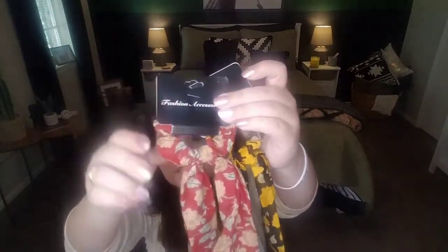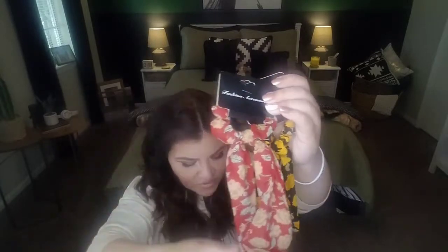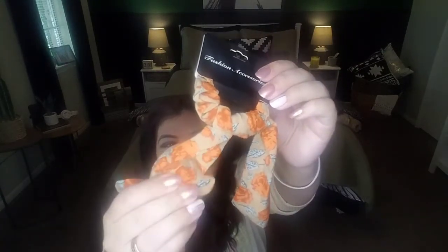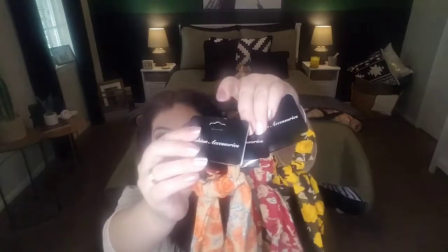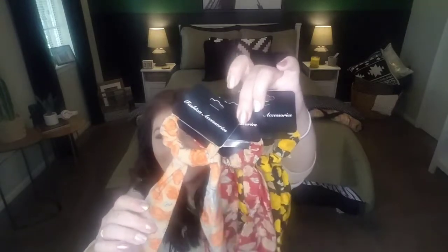I also found them in this color — like a maroon, again with the rose pattern. So you have the little scrunchie and it's so perfect to add if you have a bun, a pretty braid, a ponytail — it just gives it that extra touch of femininity and brings your look up another level. Also found this one, which is in a tan, like a light beige or taupe color. These are really soft, by the way. Again, with the rose pattern — I think these are so pretty, perfect for fall. I'm going to include these in a future giveaway, so stay tuned.